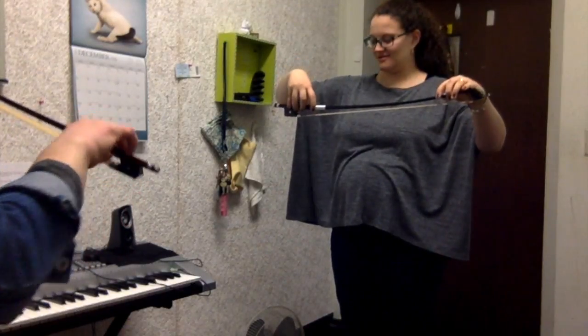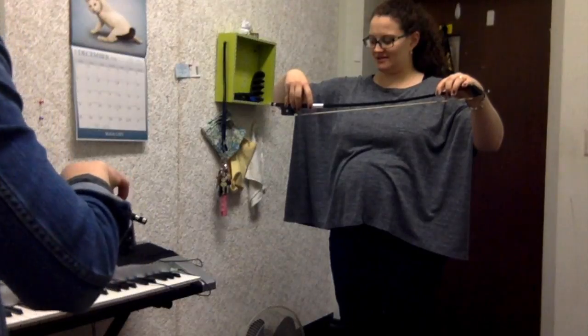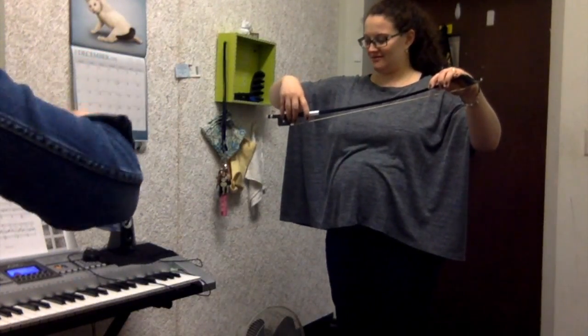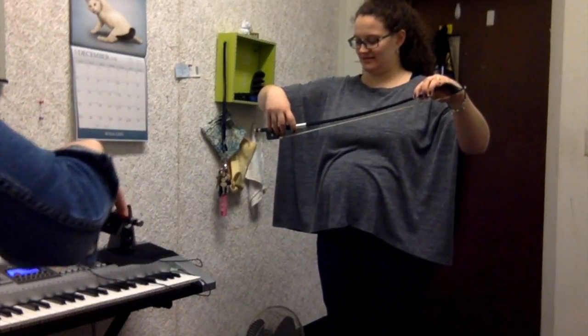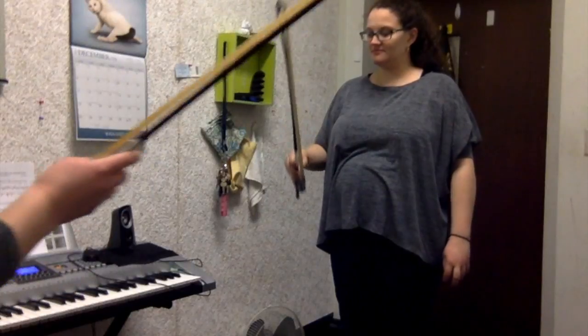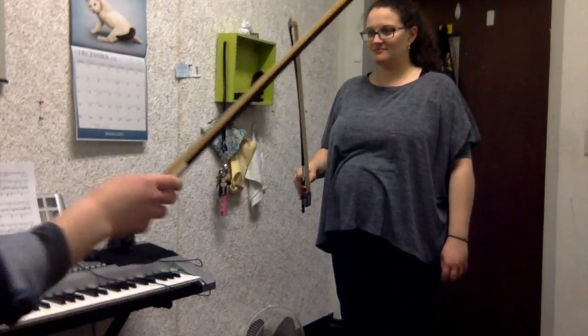Mm-hmm. I think your twins want to go a little bit more in the water though. Right here, they're kind of just resting on top. Make sure they're a little bit more in. They can really get in there. Okay? And now, the important thing about bow hand is that it's nice and flexible and movable.